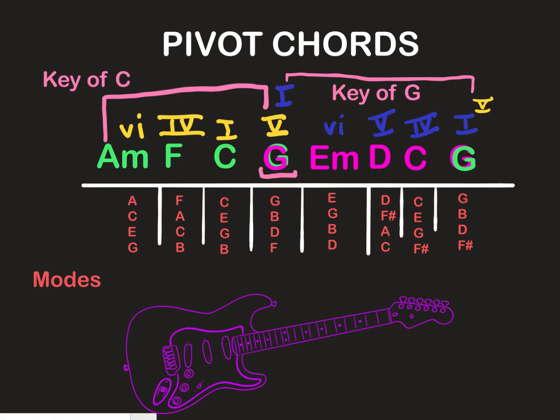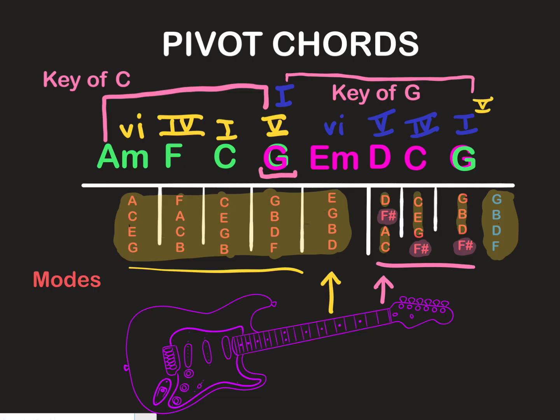G, B, D, F. Here at E Aeolian, up until this point, the selected notes remain within the original key of C major. But as we shift to D Mixolydian, F sharp starts to come in and really change the vibe, because F sharp introduces a note outside of the key of C major, and that changes the tonal color. So even if the progressions stay the same, changing the mode over a chord changes how we hear it.